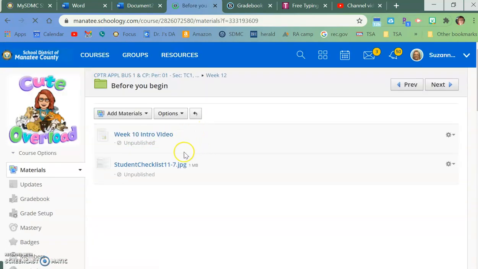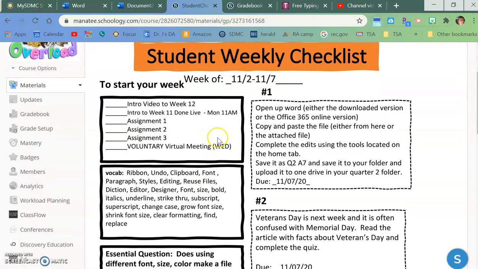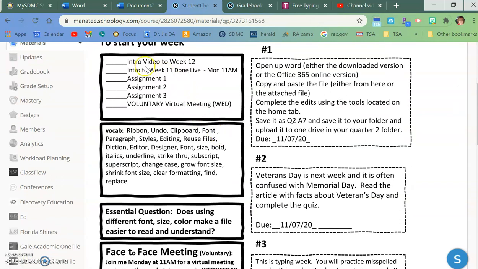All right, so week 12, remember it's set up always the same way. In the first one, before you begin, you have your checklist and you have this video that you're watching. If you go to this week, it is set up the same way. You will have your video, and tomorrow, if you would like, it is voluntary, you can come at 11 and I kind of go over all of this.